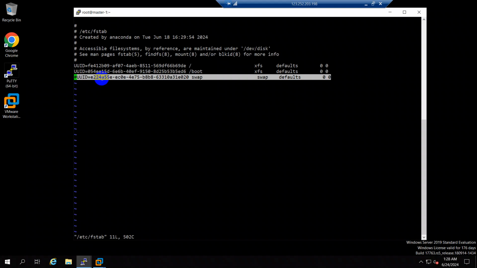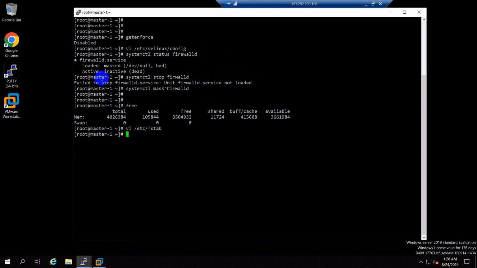But if you would like to run it as a runtime solution, the swapoff -a command is also available. This command will also work, and that will help you shut down your swap with the help of a command. But once again, if I reboot the machine, swap will come up again.